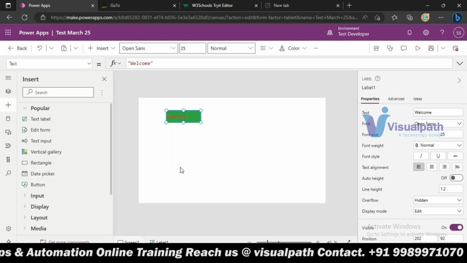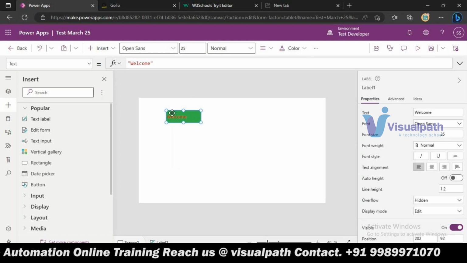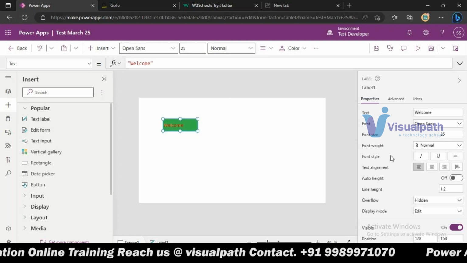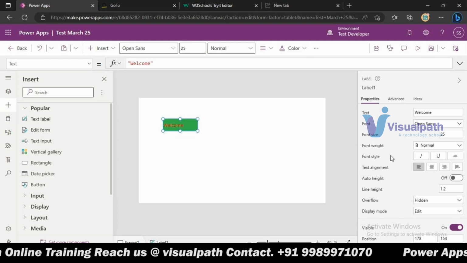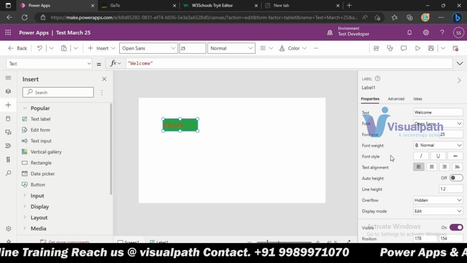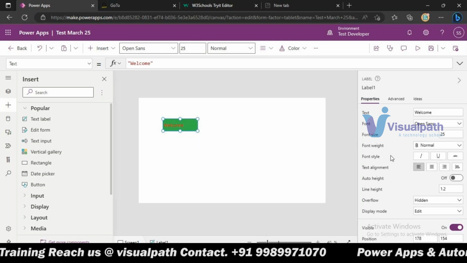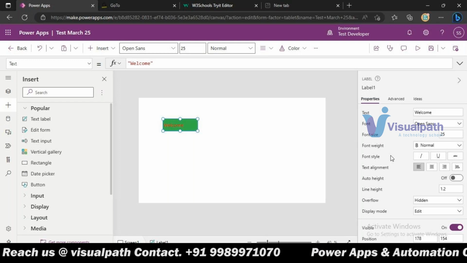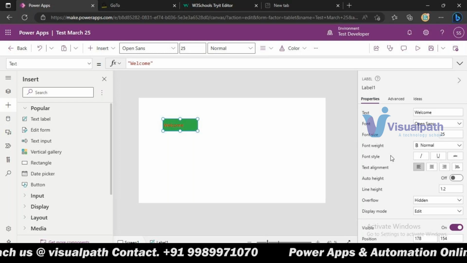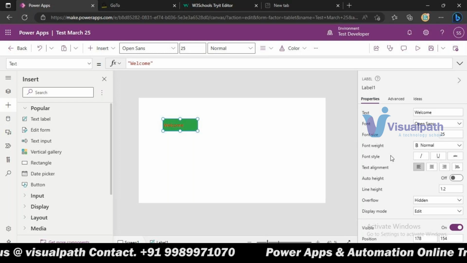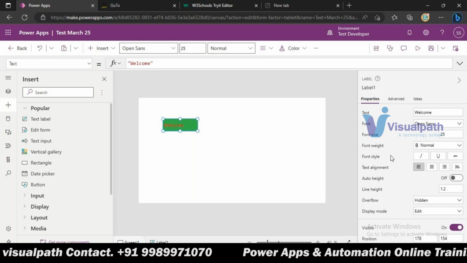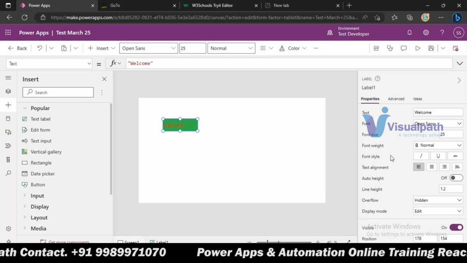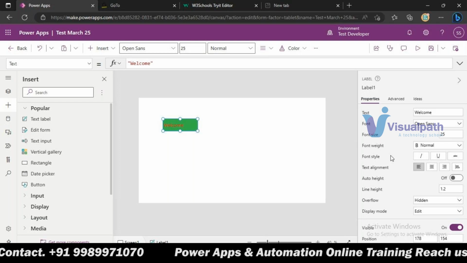And intent, this deals with UI. See, I'm moving my components. I'm setting some colors, font size. It means UI, user interface. How will that look like? That's my intention here in Canvas app. Model driven app doesn't consider UI. It just deals with data. So data is the focus there. That's the key difference.